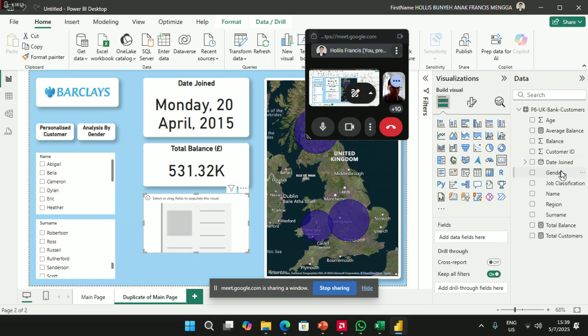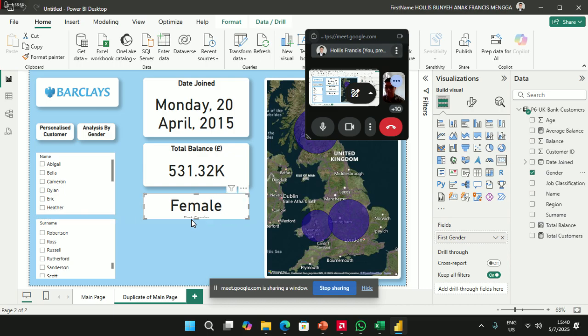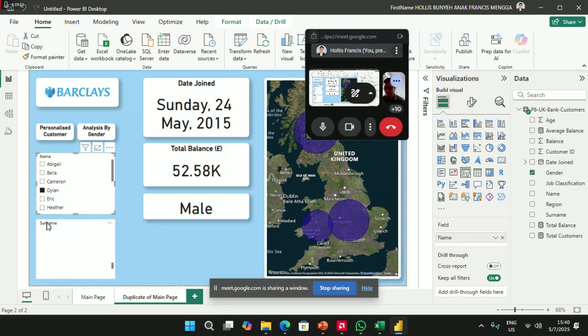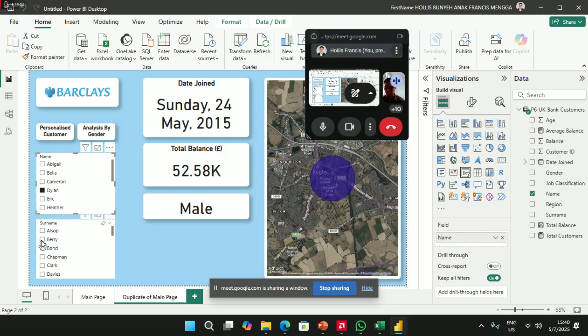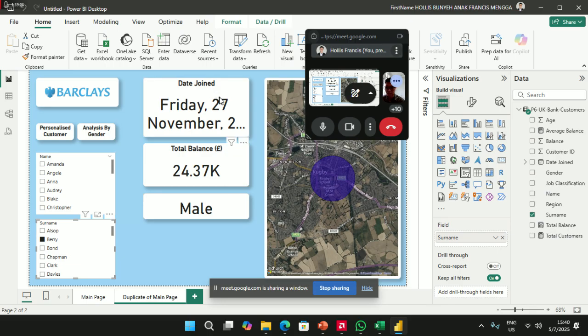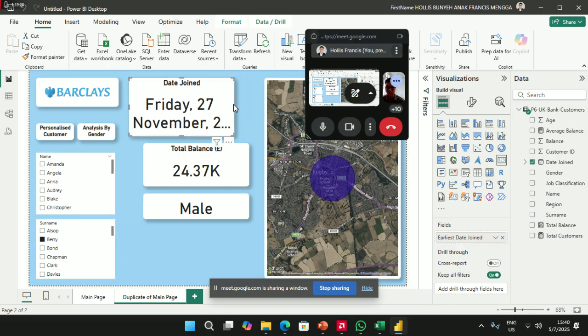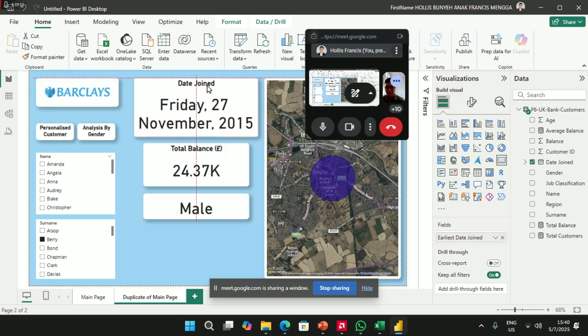So we put gender. Format painter, copy this. For example, we want to know Dylan Barry. So he's male. Wait, I think we should expand this. He's a male. He joined 2015. Total balance £24,000.